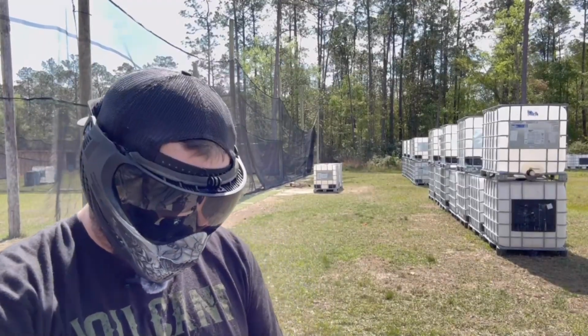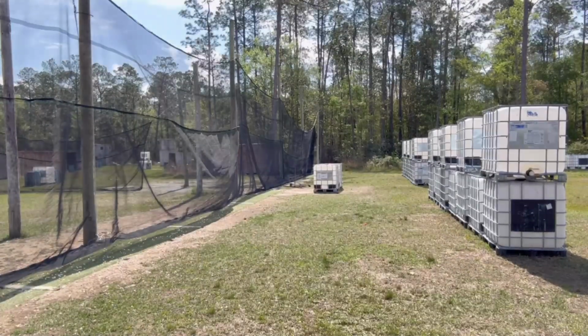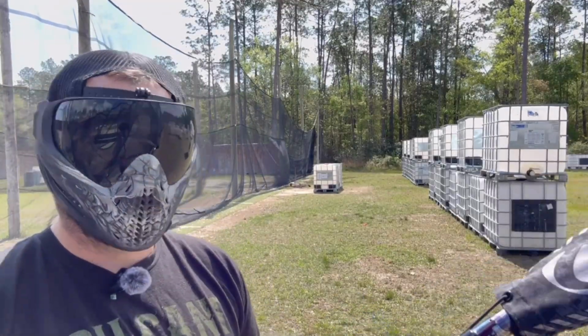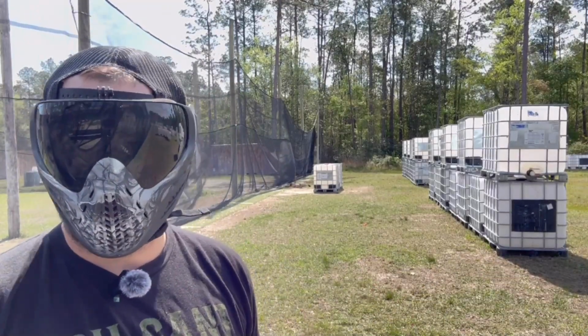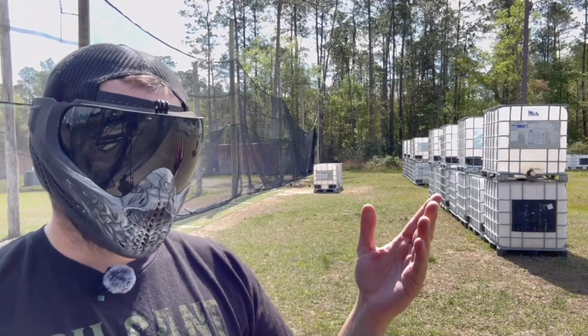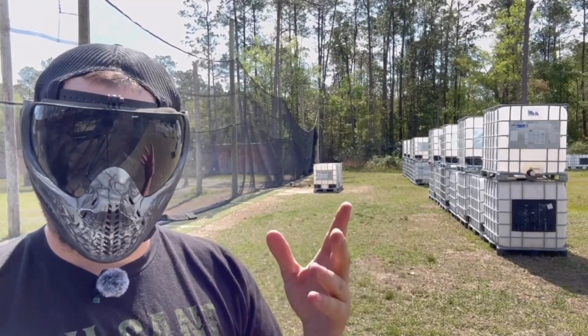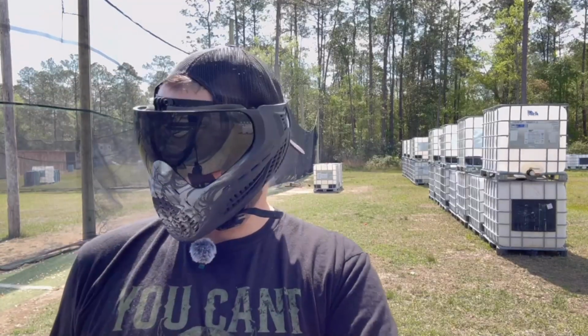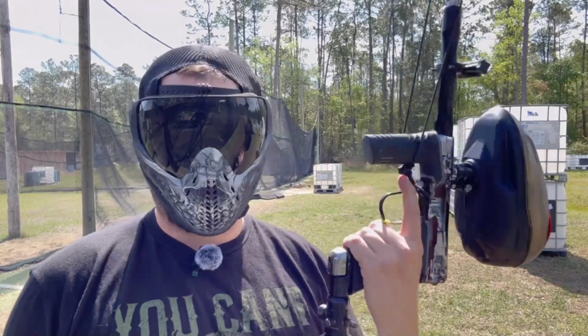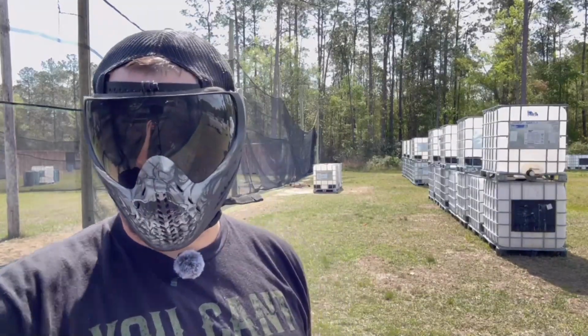Not a lot of difference. I think there's not a lot of difference between the two. I think the Method bolt is a little bit more popular, but the only reason why you should get the Method bolt is because there was a lot of stickiness and everything. So we'll go ahead and jump right back to the other side, and we'll talk about the other two and see what I like and go from there.